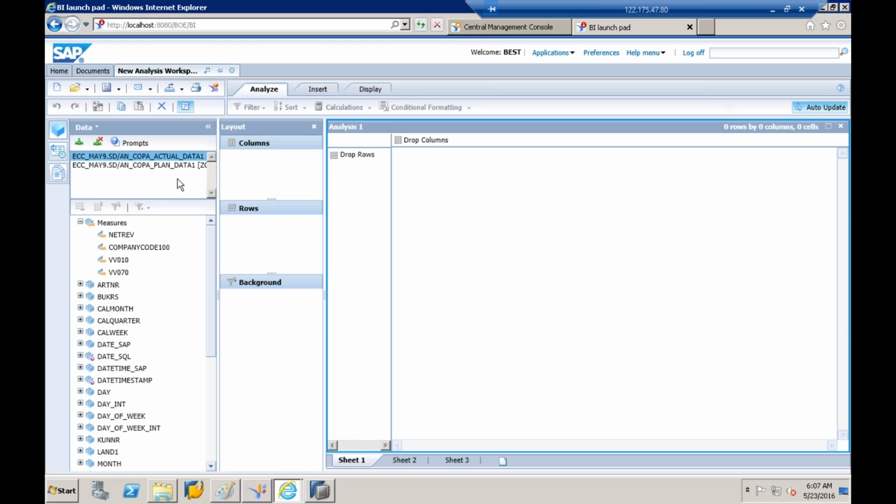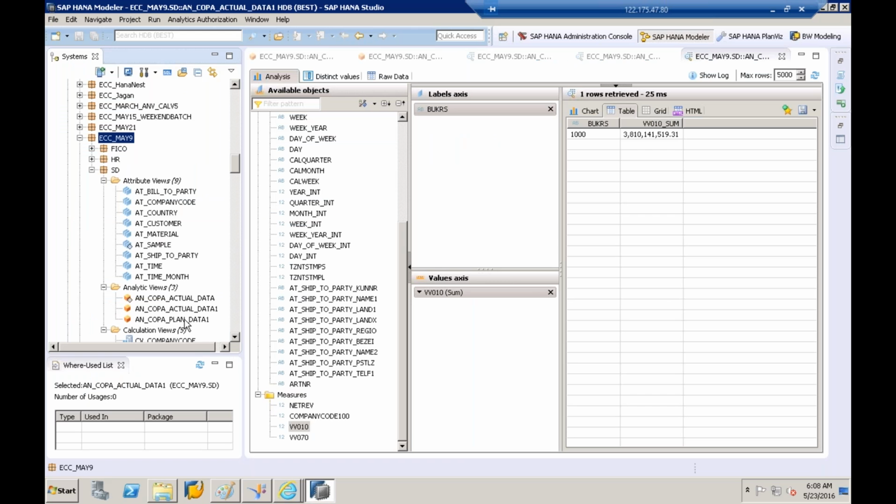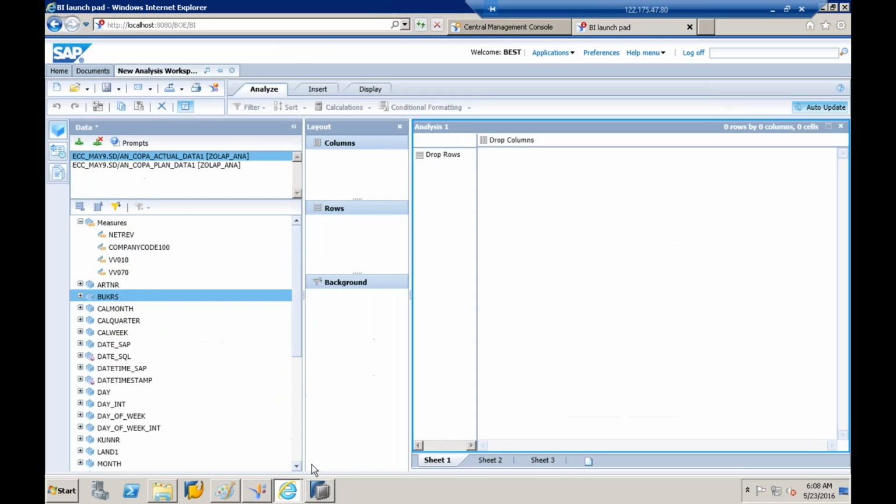So now I can drag and drop company code. Previously I had taken a different technical name here.